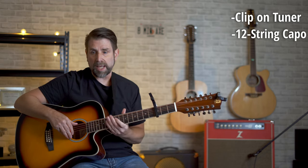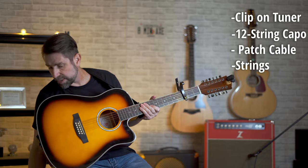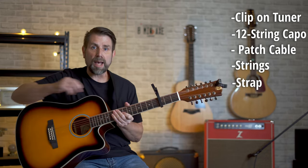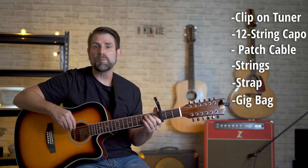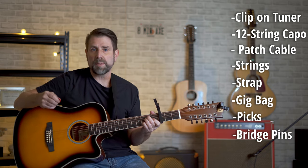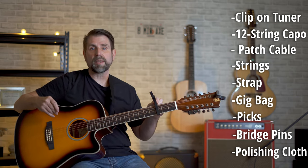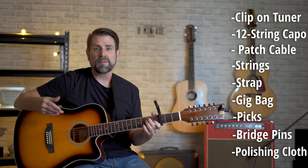I want to talk about some of the cool stuff that comes with the guitar package. If you're a beginner, this may be the difference maker for you because it comes with a clip-on tuner, a 12-string capo, a patch cable, an extra set of strings, this strap, and a gig bag, which is great for storing the guitar. It also comes with some extra picks, bridge pins, and a polishing cloth. I think the addition of the clip-on tuner, the capo, and the strap alone make this guitar by far the best value at this price point.